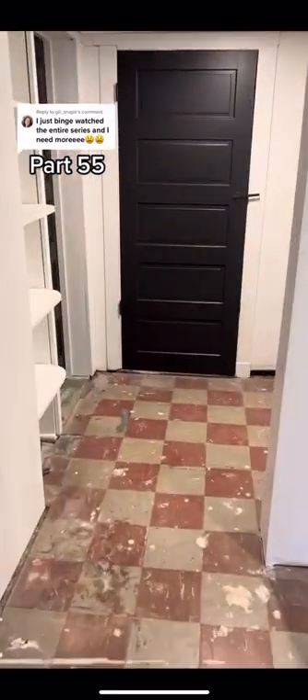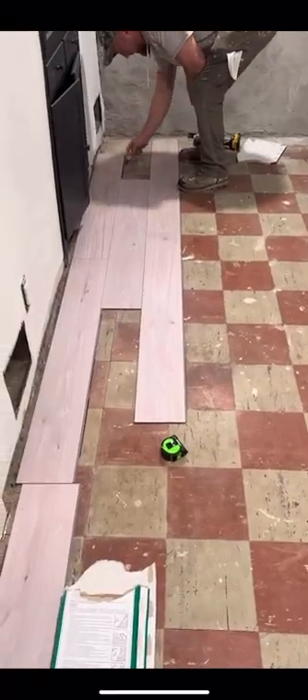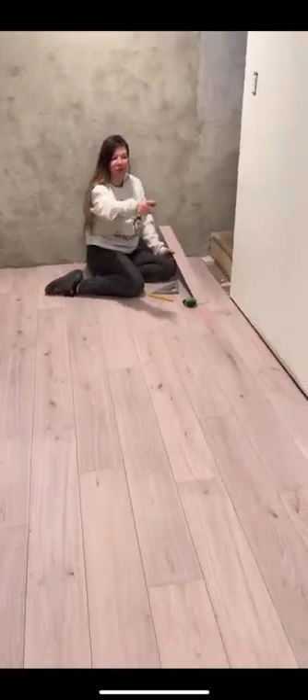But these checkered floors in the basement, they've got to go. We got our floors from Sam's Club. They are a vinyl waterproof click-in system and they have a foam backer, so we didn't have to do an underlayment and we were literally flying through it. The click system was the easiest one we've worked with yet, and my favorite part about this floor is there wasn't a bunch of repeat patterns.